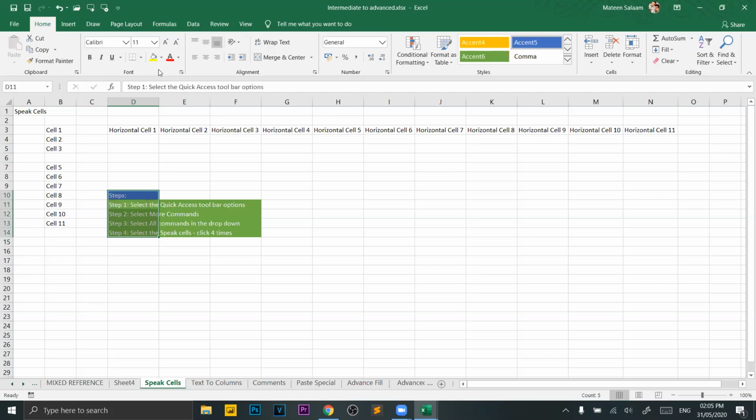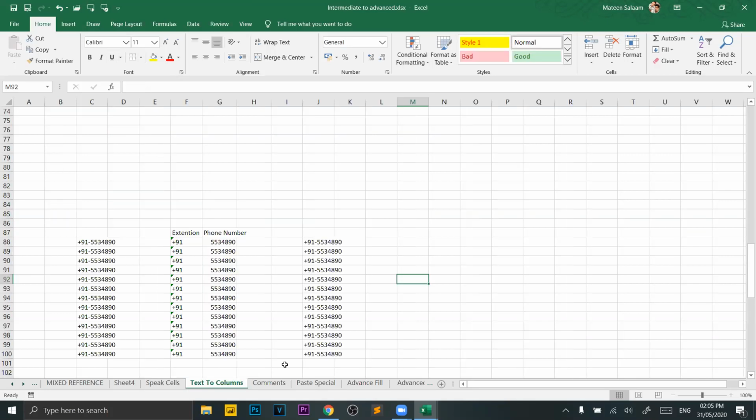Step 1. Select the quick access toolbar. So here I have selected the speak cells, and the same speak cells are being represented here. Whenever I click the cells and play by clicking this speak cells option, it will narrate itself. This is just a handy tool to help you if you're working on data and a database, and you are very tired of going through that database, and you just want someone to narrate that data to you so that you can cross check with your document. You can just go with this speak cells.